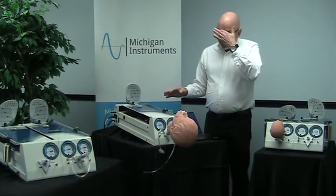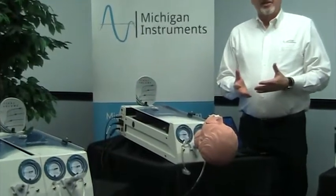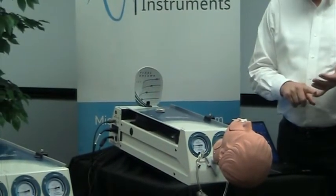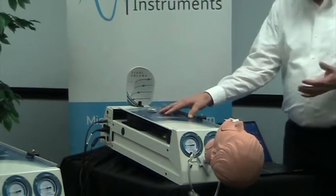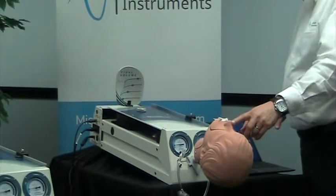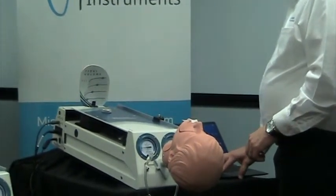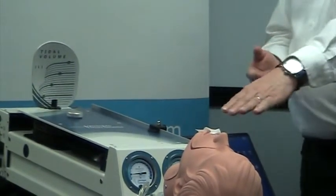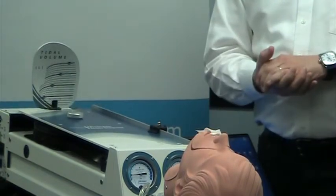The SBL gives you spontaneous breathing simulations that are so useful with many applications for testing and training. I have one set up here on a single lung and we have the head simulation module in place as well, and I'm going to just start that running — a little demonstration so that you see that this patient is actually breathing for us.